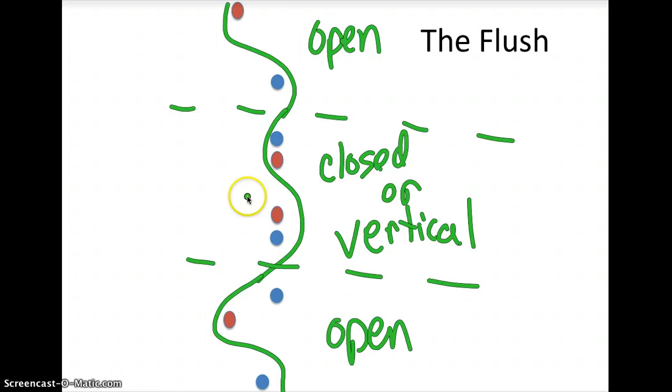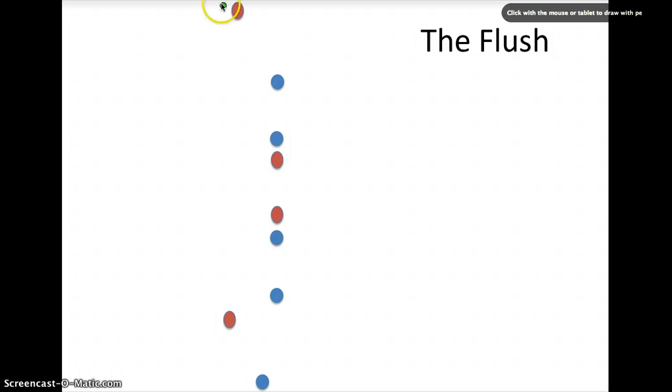So here, again, here's the correct passage. You would be going around and around, and then you've got to cross this gate line. And then you're going to have to cross this gate line. And then you're going to have to cross this gate line again in order to correctly cross through this combination. So here, I've crossed the blue now. I've crossed that blue. And I've got to cross across that red, and then through that blue. And so now I've done it. You don't go in between here. This is sort of a no man's land. Remember, you have to cross the line that connects the two blues, cross the line that connects the two reds, and cross the line that connects the two blues. And then we go out into our normal back and forth. So this is the correct passage for slalom in the flush.